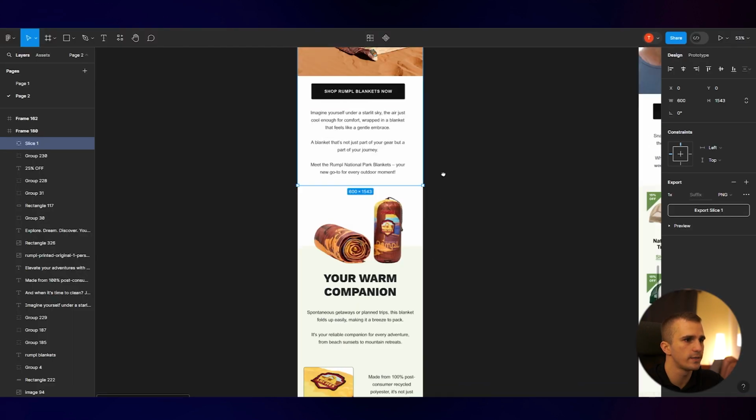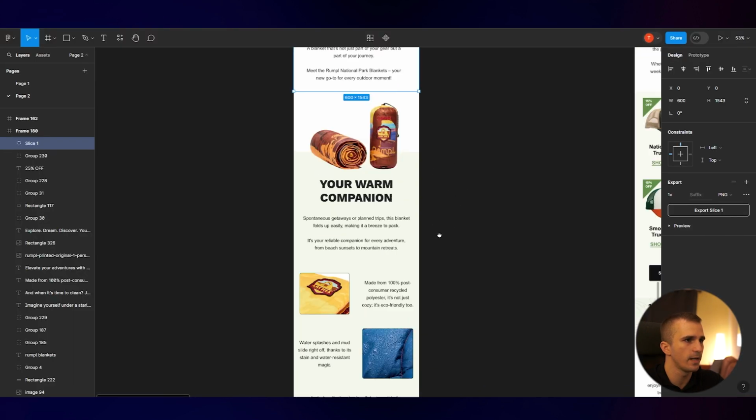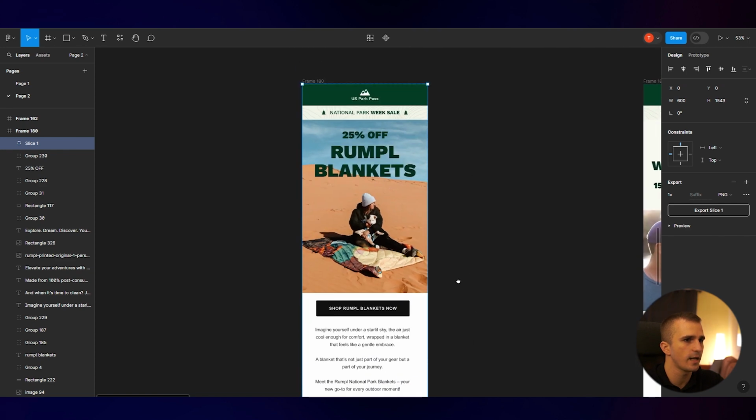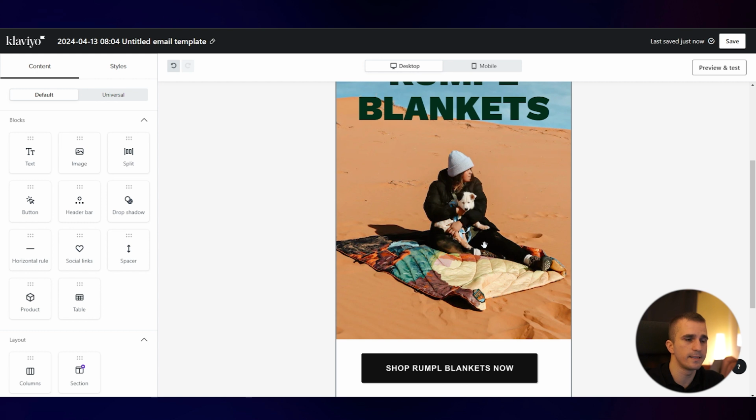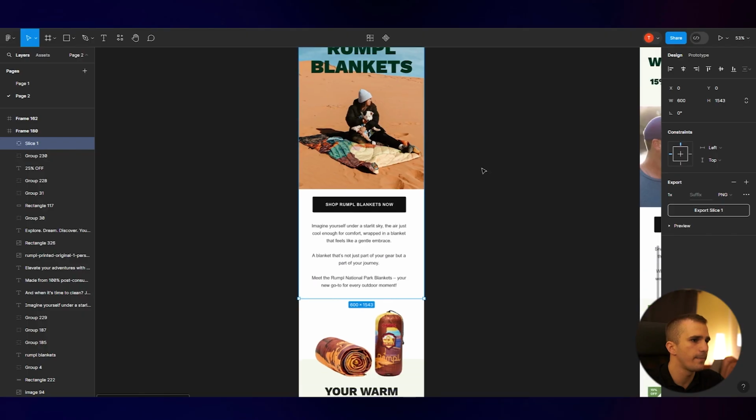Now you would do this again for the rest of the email. You would create another slice here and so on, and that way you would have a complete email. But the problem with this email is that it consists only of images, so it doesn't have live text, and therefore ESPs can recognize it as a promo email or even worse as a spam email. For that reason you have to use a combination of slices and live text, and I will show you how that looks. So let's get back to this email.